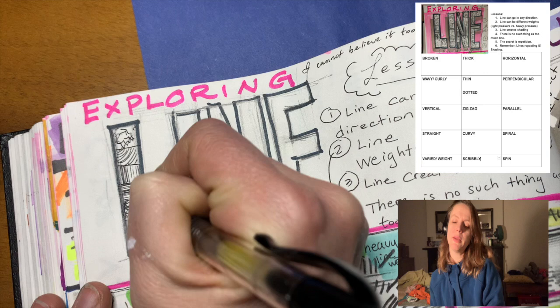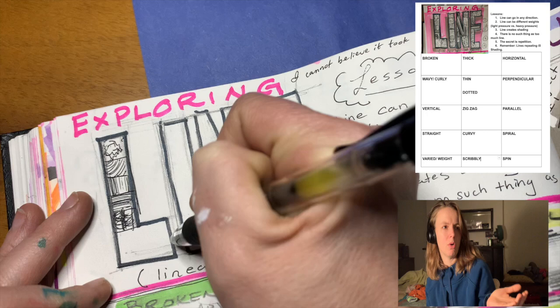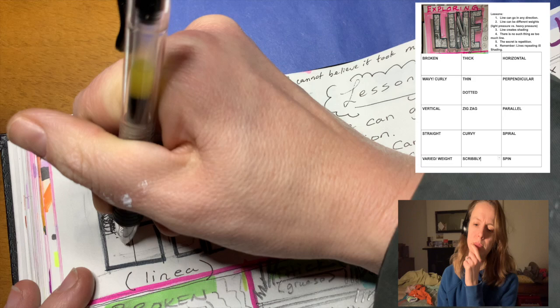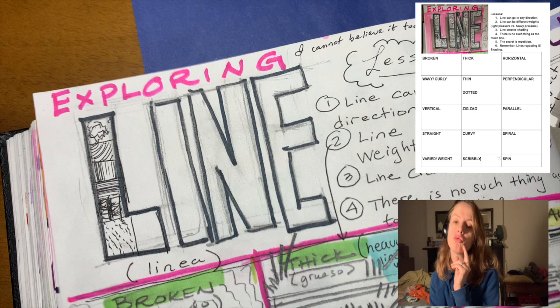So what I'm doing is looking down. This page can be a checklist. You can look at it and ask, am I using different line direction? Am I exploring line with this drawing? And you could self-assess. Am I doing that? I'm putting in some dots, dots, dots.